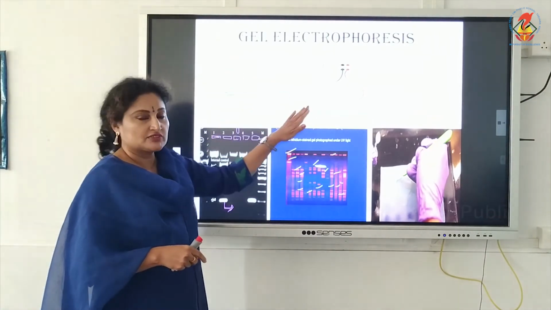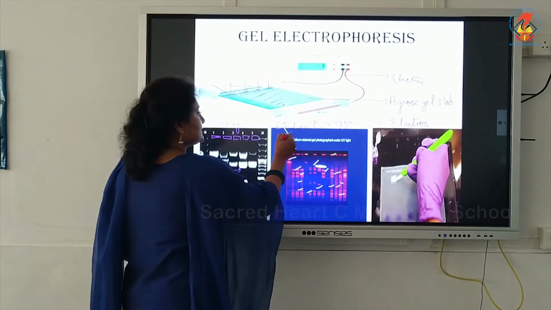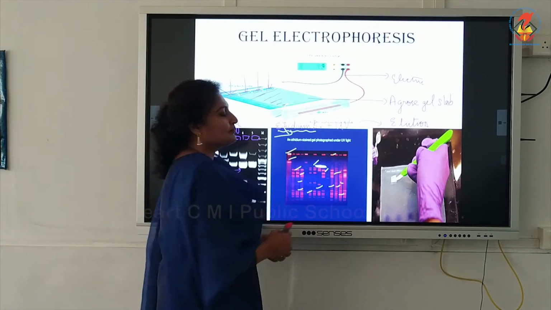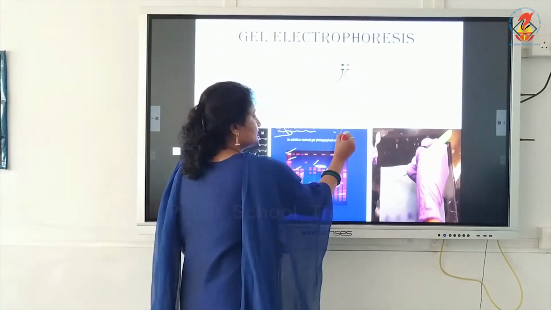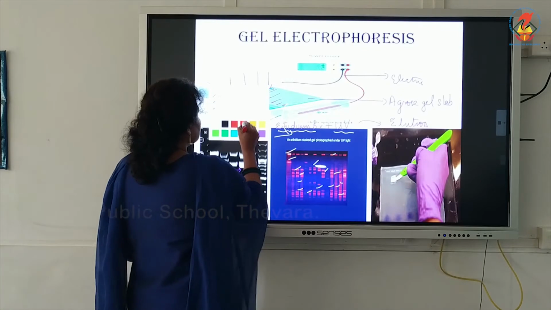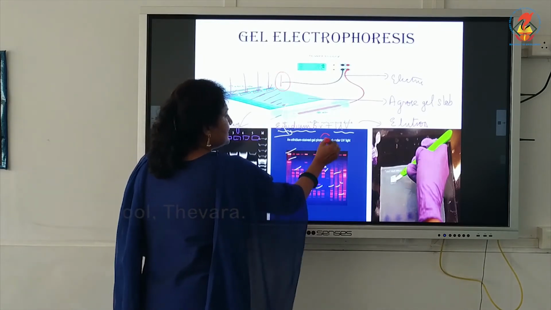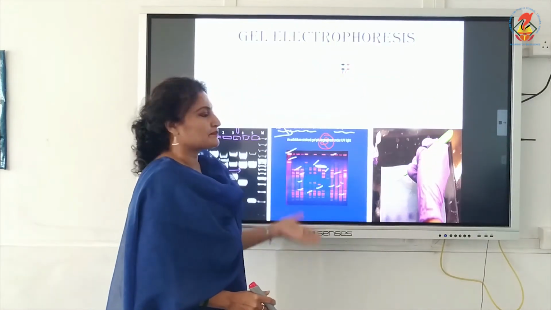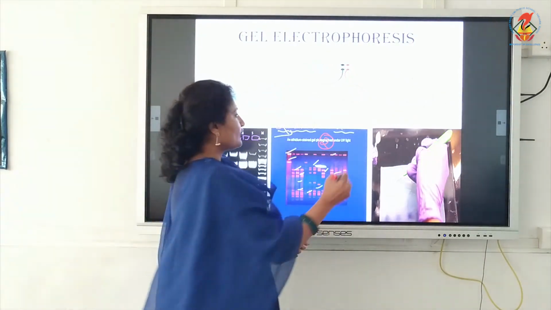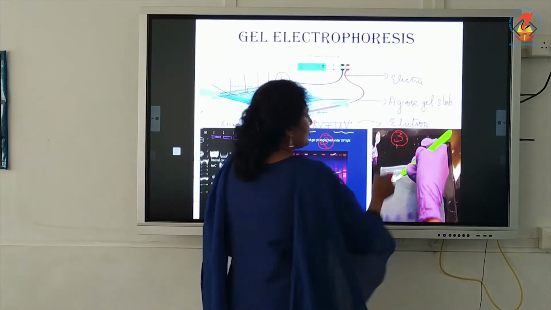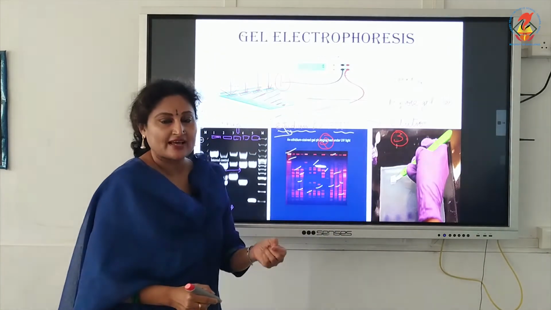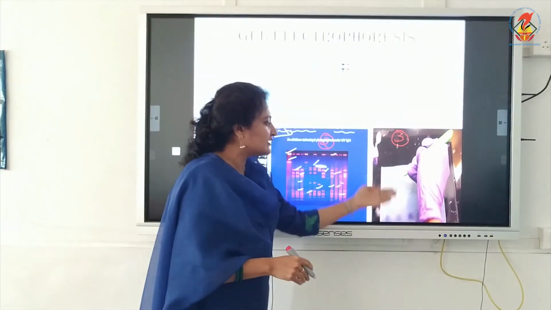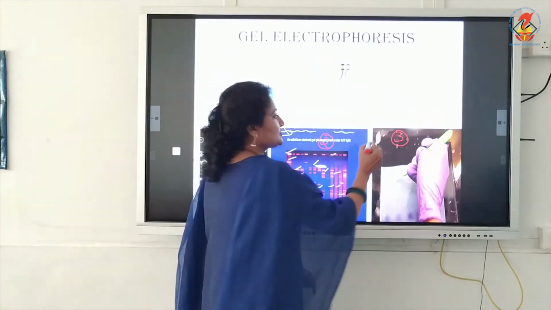This is not visible to our naked eye. Immediately from that step is this step: to make it visible, we add the stain ethidium bromide and then expose it to ultraviolet rays. So if this is the first point, the second point is that it is stained with ethidium bromide and then exposed to ultraviolet rays, and the bands appear bright orange in color. Then the third step is elution. Only the fragment of DNA which has our gene of interest is cut out or extracted from the gel slab. This process is called elution.